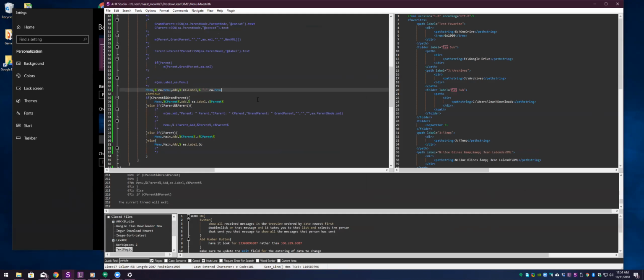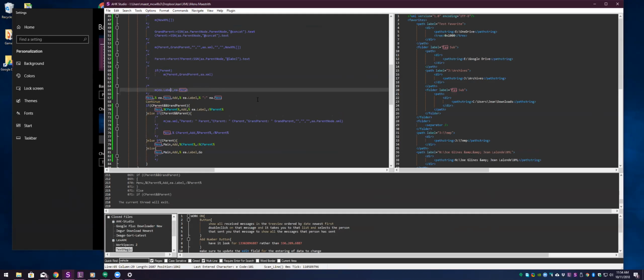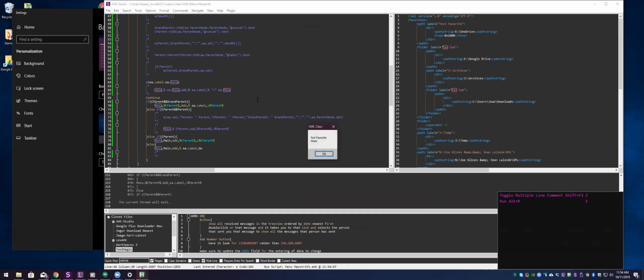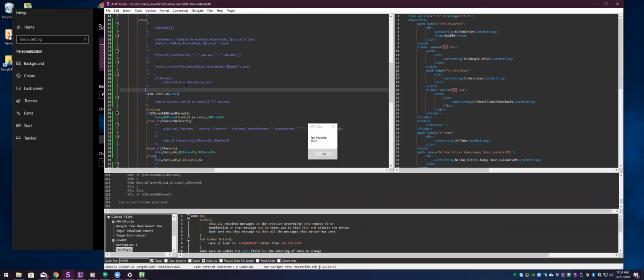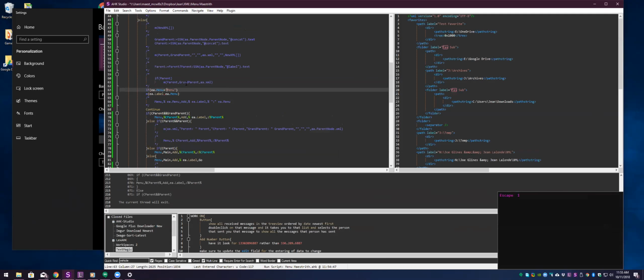That doesn't make sense at all. One second. If EA menu equals menu, not equal menu.